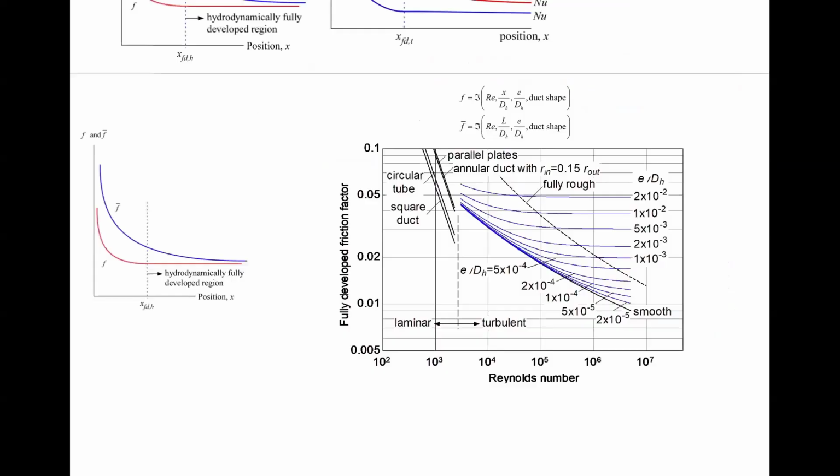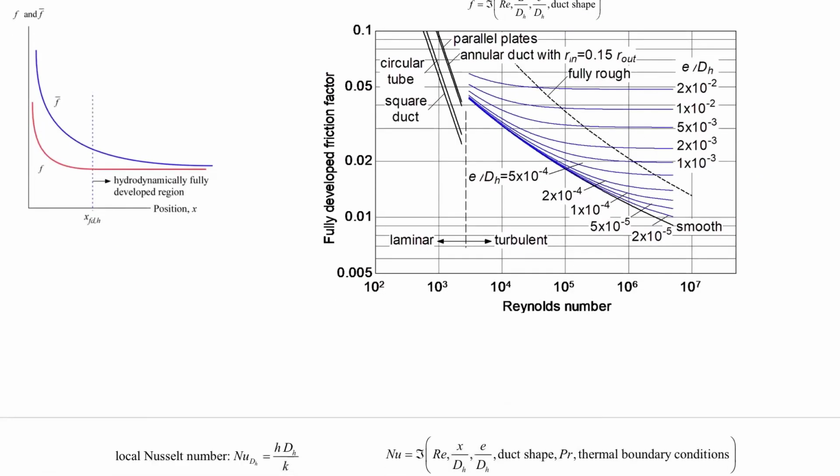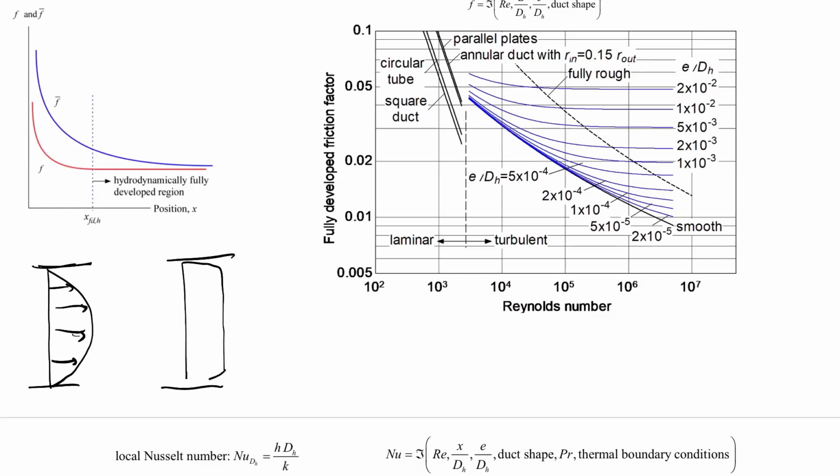Okay, so why is that? And let's look back at the velocity profiles. That maybe helps understand a little bit. So if we look at our velocity profile in a duct for laminar flow, what does that look like? It looks like this, right? So this is our flow profile. If we have turbulent flow, it's going to look something like this, where we have a really steep gradient near the wall, and then it's pretty flat. And we have another really steep gradient near the wall. So why would surface roughness not be important in laminar flow?